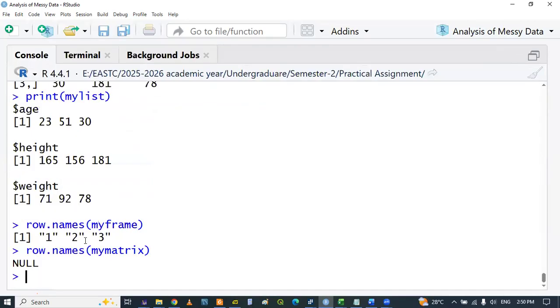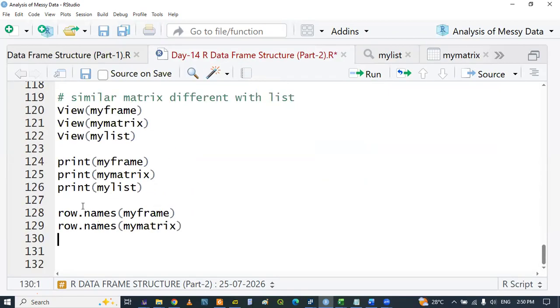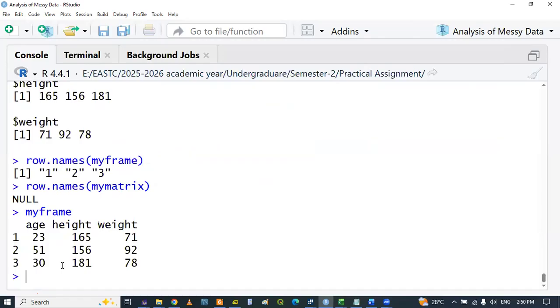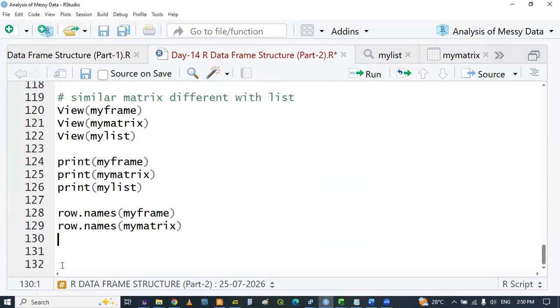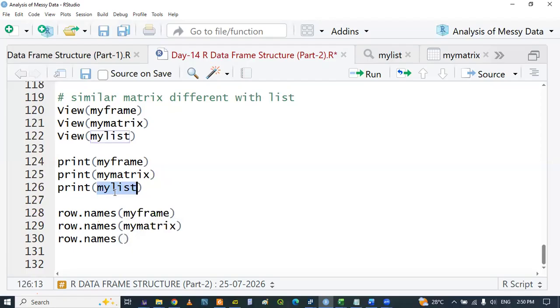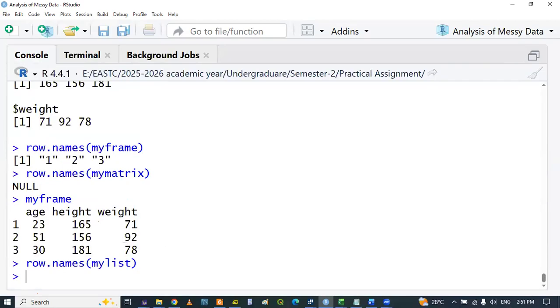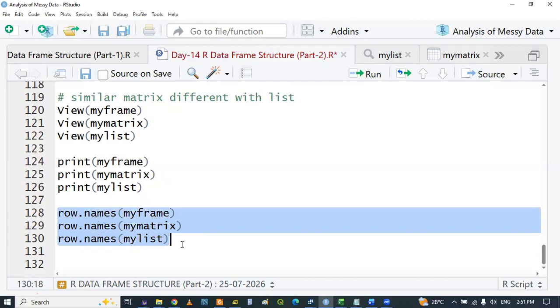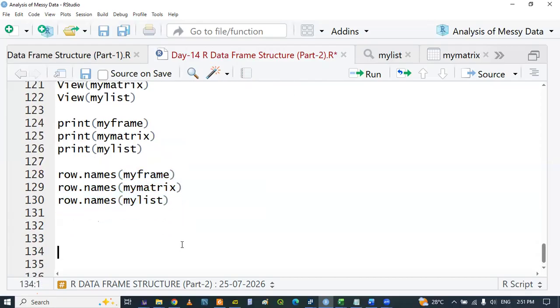But data frame will always use row numbers as row names. And this is among the differences between matrix and the data frame. But row names, for list, will never work, because in list you don't have rows and columns. So there is no such a thing. The same for column names; for column names, the list will never work.